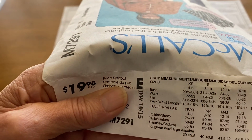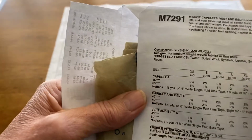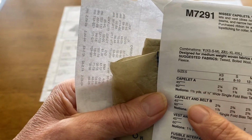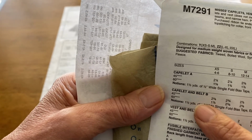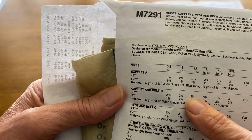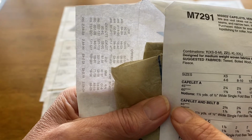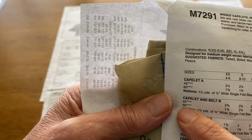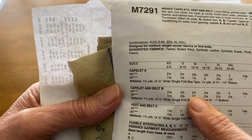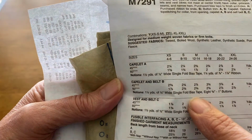Okay, so then after you've chosen your size that works best, then you can look on the back, and let's say we're going to do a medium, and then this is the medium for capelet A. Well, we're not making capelet A. We are going to make capelet and belt B. Okay, so then we look over here under medium, and it tells us that we need 2 7/8 fabric if our fabric is 45 inches wide. Most fabric is 45 inches wide. Knits are sometimes 60 inches wide, but most fabric is 45. So you have to check that though. And then you can see, we're going to need 2 7/8 yards of the fabric. I would just get 3. 2 7/8 is pretty close to 3.